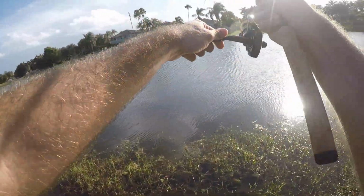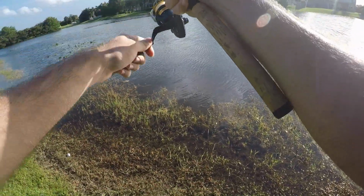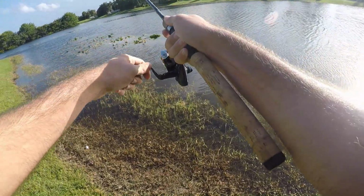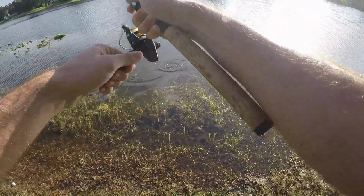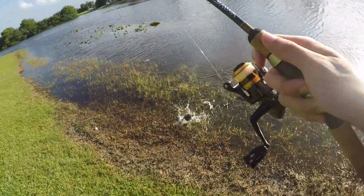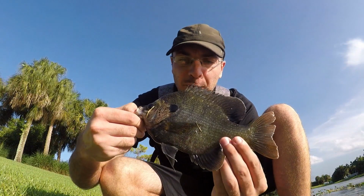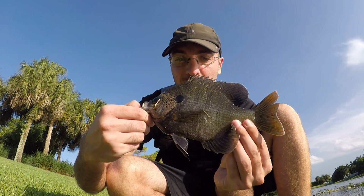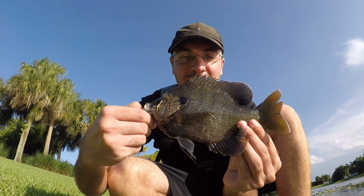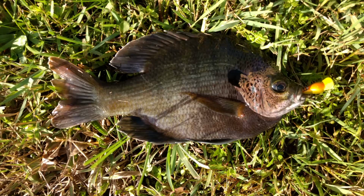Here we go. That's a nice fish. Probably a mine. What is that? Is that a bluegill? That's a good bluegill. All right, this guy pulled pretty well. He's not even that big, but nice pull by this one. All right, another beautiful jumbo male bluegill. Nice colors. This guy put up the best fight of the day, at least out of the bluegill. He pulled really well. I really thought it was a mine. But nice fish, let's get this guy back and let's keep going.